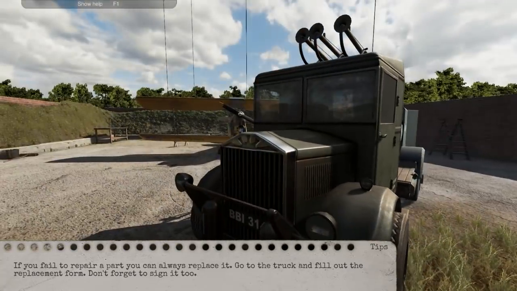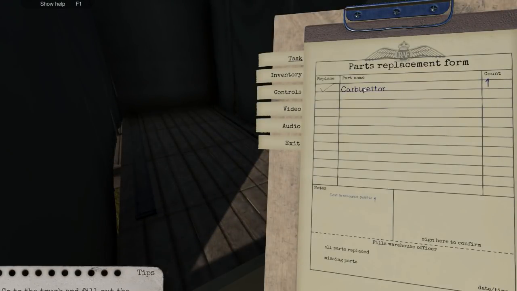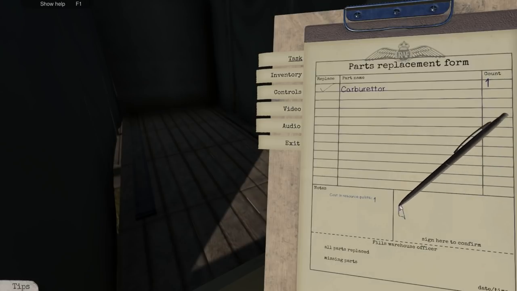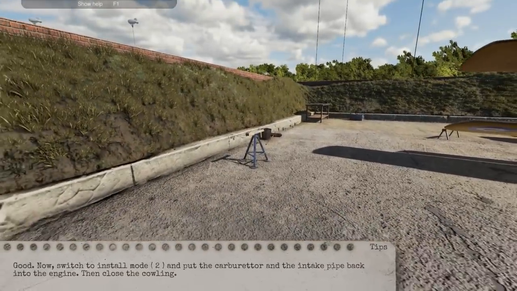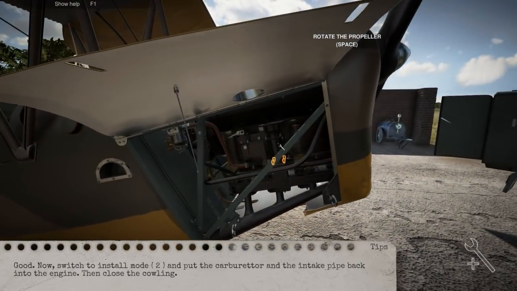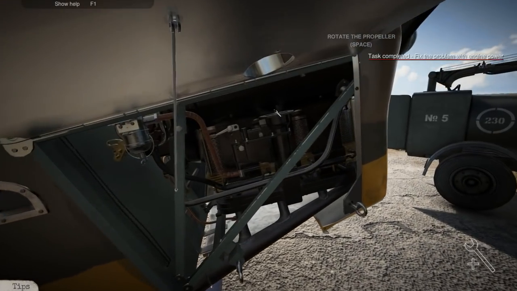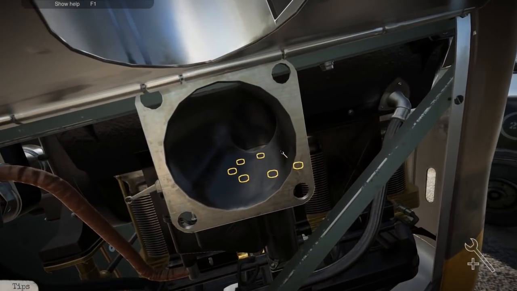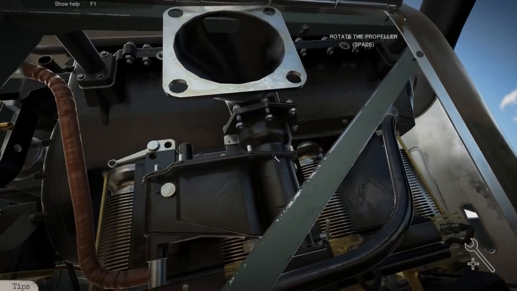Which truck? Is it this one? Oh, here it is. We need a carburetor. I'll have to sign it. Well, never mind. All right, so we gotta install this sucker. Well, I tried to save the money, but that didn't work. Oh, well. That does get tightened up pretty good. Let's go ahead and slam this sucker on right here. There we go. Those are getting tightened down.